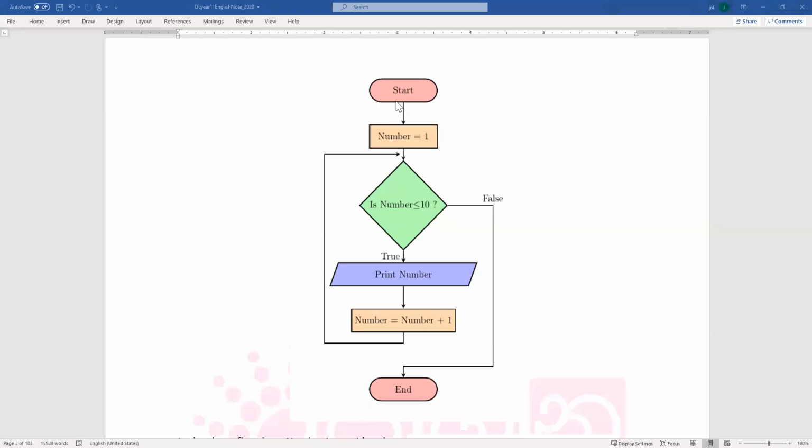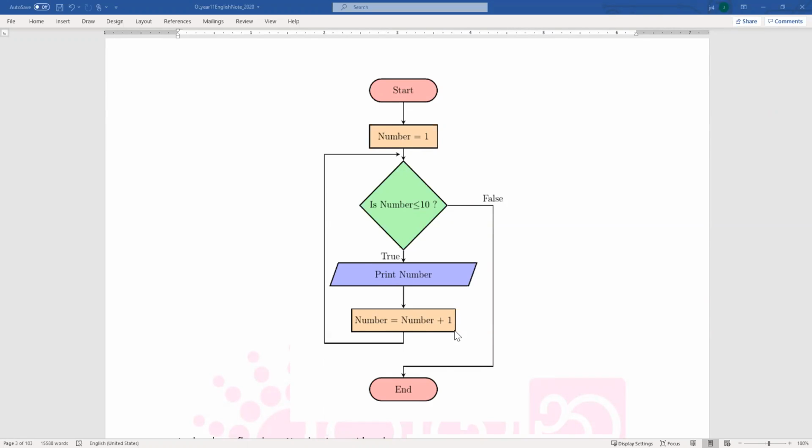Now here we want to print numbers from 1 to 10. You could have done print 1, print 2, and so on. But then you are going to use the print statement multiple times. Because of that, we start with a variable. We say print number. And then we initialize it, say number is 1. So this will print 1. And after printing the number, we increase the current number by 1.